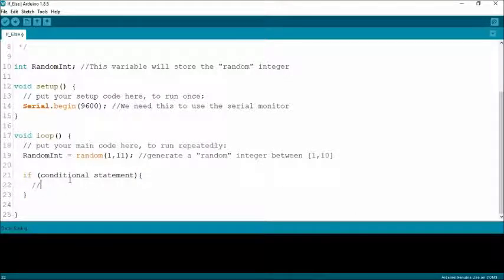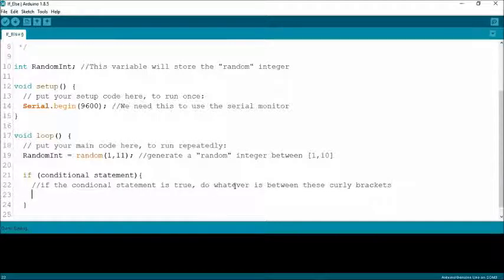To tell you what's going on, we're saying if the conditional statement is true, do whatever is between these curly brackets. And so that would just go right here.